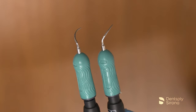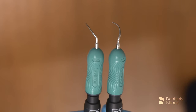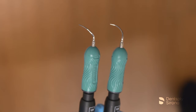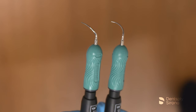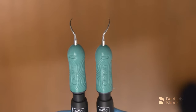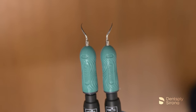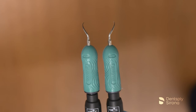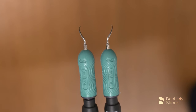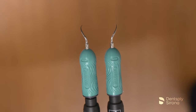Adapting the curved insert properly requires a fundamental knowledge of the tooth's anatomy and proper placement on the appropriate tooth surface. To identify which insert one is holding, it is recommended to hold the inserts parallel to the floor with the points facing down or perpendicular to the floor with the points facing away. The right insert will curve to the right and the left will curve to the left.